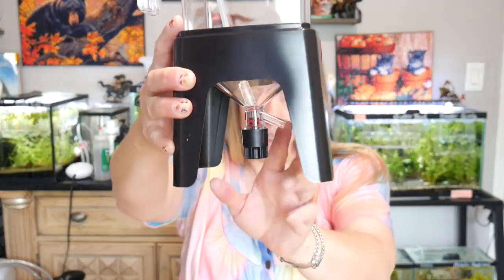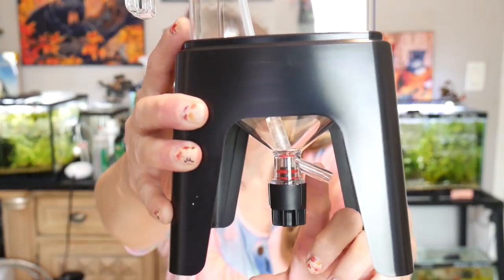What I'll have to do is I will be putting a line. So this is the little pipette that you're going to feed with once you take them out. On the bottom here, there is a line where my hose is going to go into my brine shrimp catching net that will separate the brine shrimp from the bad water, and then I can put them in the container that I use for keeping my brine shrimp while I'm feeding my fish. And I like to rinse them and get fresh water into them. They seem to last a little longer.